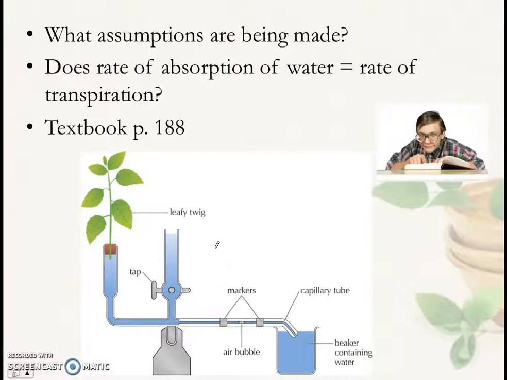So I want you to take a moment to read your textbook and to think about this question. What assumption is being made when the potometer is being used? And a hint is here. Does the rate of absorption of water, that means the rate at which water is being absorbed into the plant, equal the rate of transpiration? Read your textbook and come back in a short while.